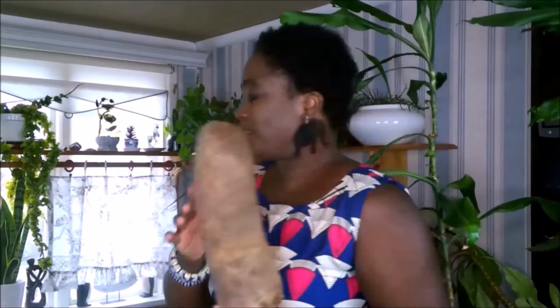My one and only yam. This yam will be one whole year. I will eat it one year. I'm not going to use it now. So I'm going to peel it and divide it into four or five parts and keep it in the freezer. It can be in the freezer for one or two years. It depends how cold your freezer is, right?